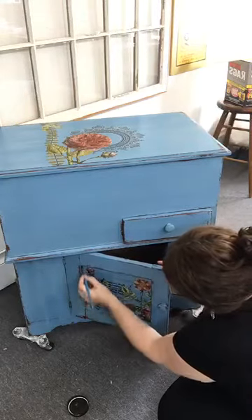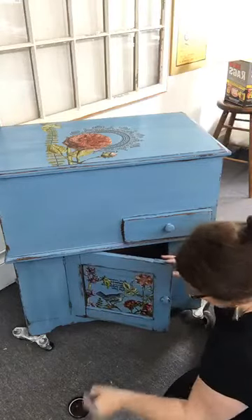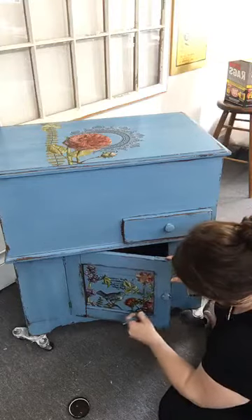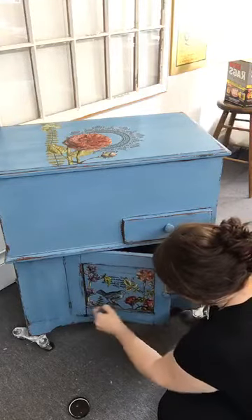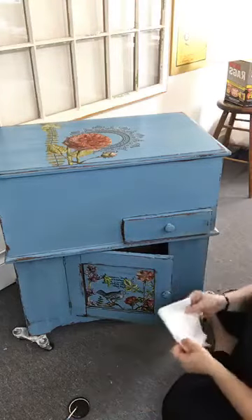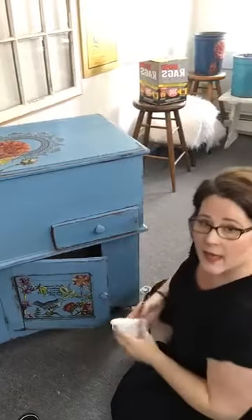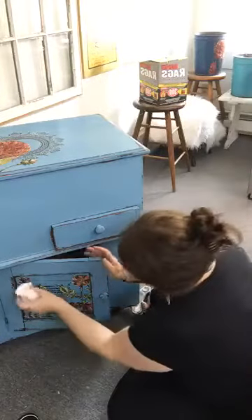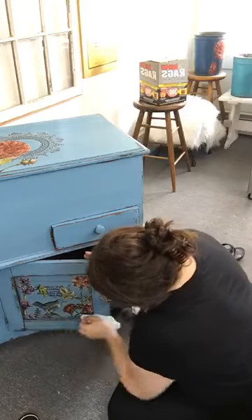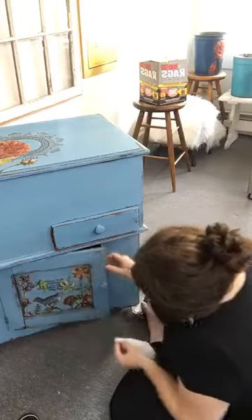I'm going to go into these grooves — this is actually pretty much exactly what I'd do with wax. I'll put it all the way around and then go back and do some blending and manipulating. Do any of you use the Dark and Decrepit? It's a great stain. Basically, by DIY it's like a liquid patina — it's like a colored sealer. You could put this all over a piece to age it and have that be your top coat if you wanted. So I'm just blending — it's sticking in there. It looks like wax except this is better over a top coat since the wax would have nowhere to absorb.